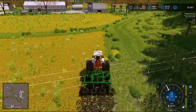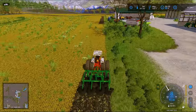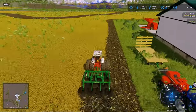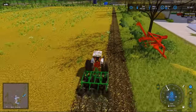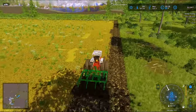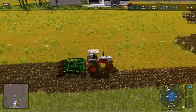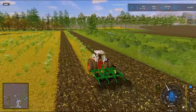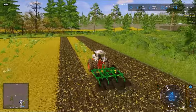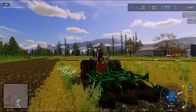The company didn't rest on its laurels, though. It continued to innovate, launching the 50 series in the 60s. These tractors were renowned for their power and efficiency, making them a mainstay on farms across the globe. In the 70s, David Brown unveiled the 90 series, a line of tractors that combined cutting-edge technology with the reliable performance the company was known for. Despite changes in the company and the industry, David Brown's legacy of reliable, efficient tractors endures.